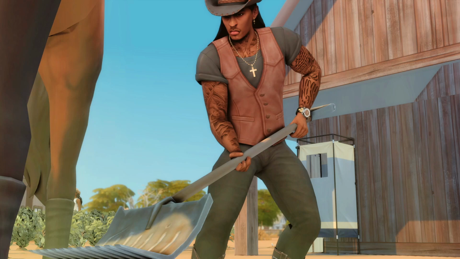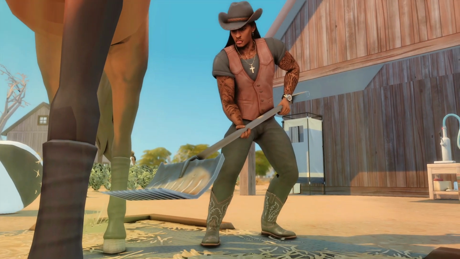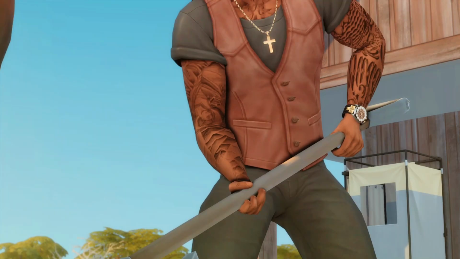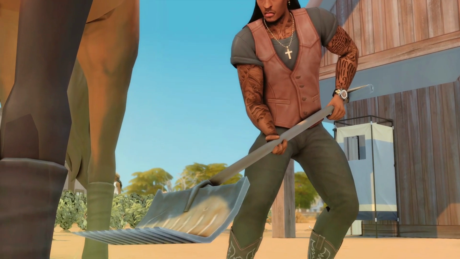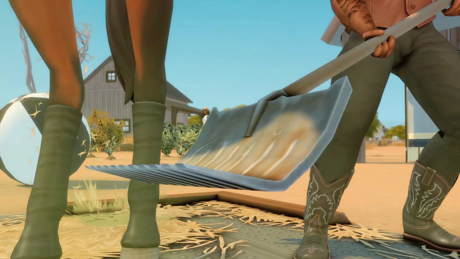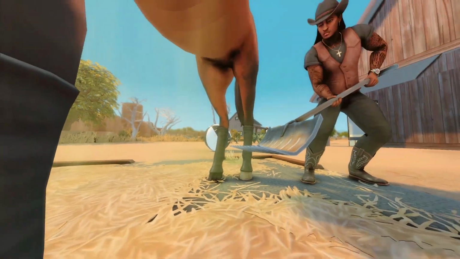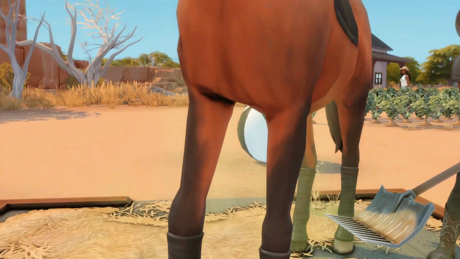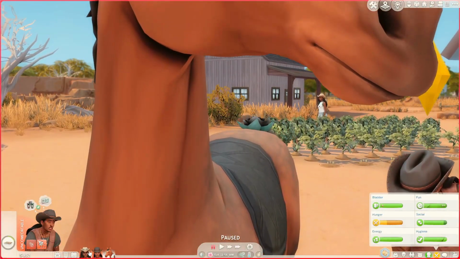Oh, y'all see his new outfit? Yes. He still got the same boots, but we got a new vest and some jeans and a new head. He's cleaning up the bed. It's cute. I want to pause it so we can look at that together. We got our, hey, Black.